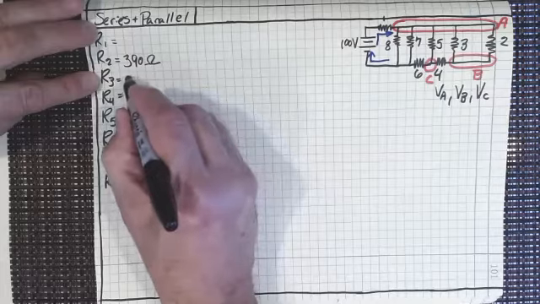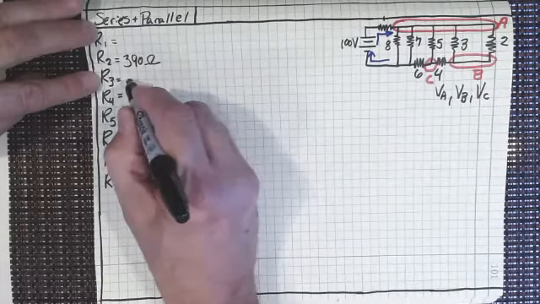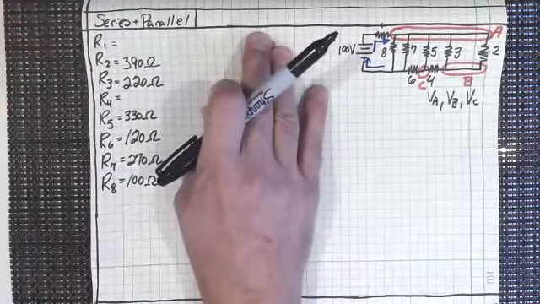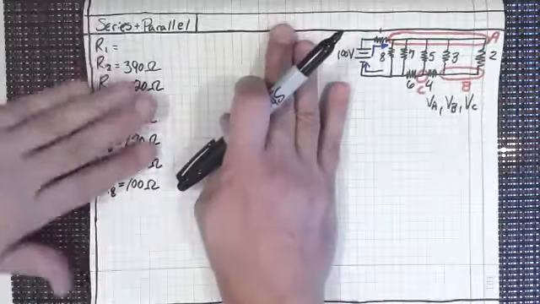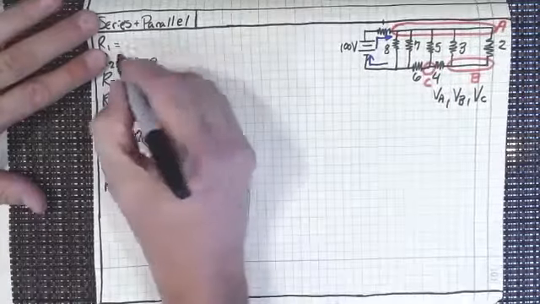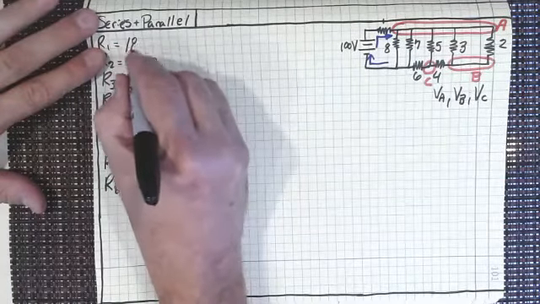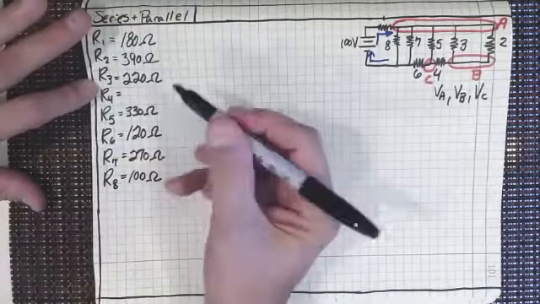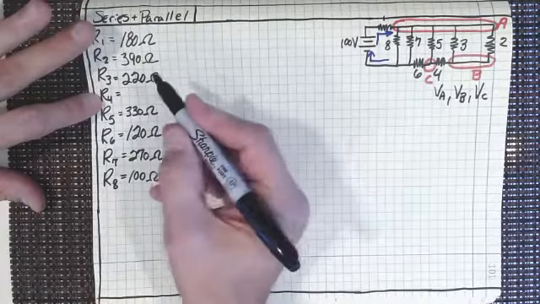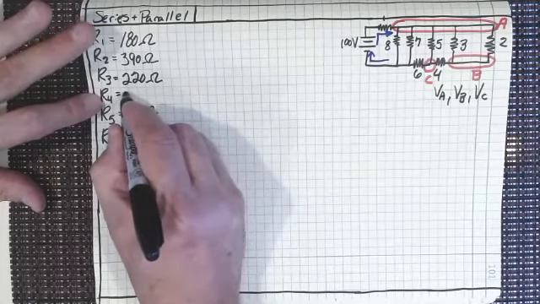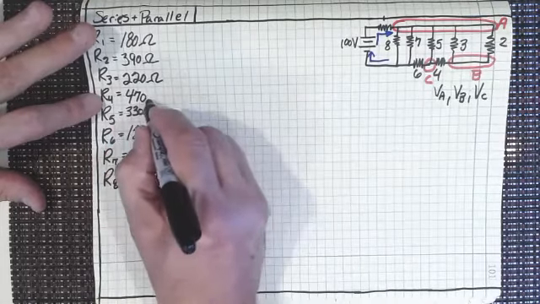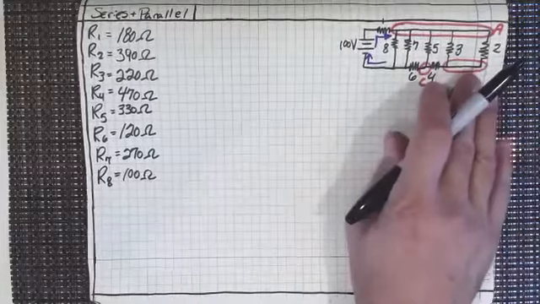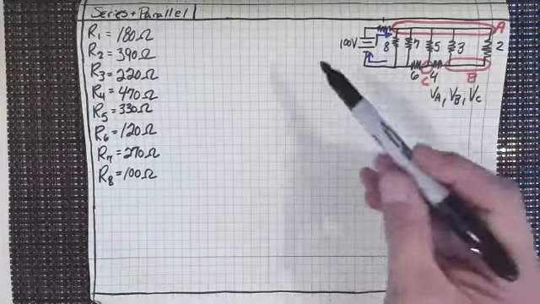R3, we'll have a 220 ohm resistor. Trying to keep them all sort of within the same ballpark. I don't want to throw a 1 mega ohm resistor in there and just throw the entire thing off. So I've got a 180 ohm resistor. And then for the last one, let's make it a rather large resistor. That would be a 470 ohm resistor. There you go. So I've just picked 8 different resistors, and we originally had them in that configuration that we had in the last lecture.